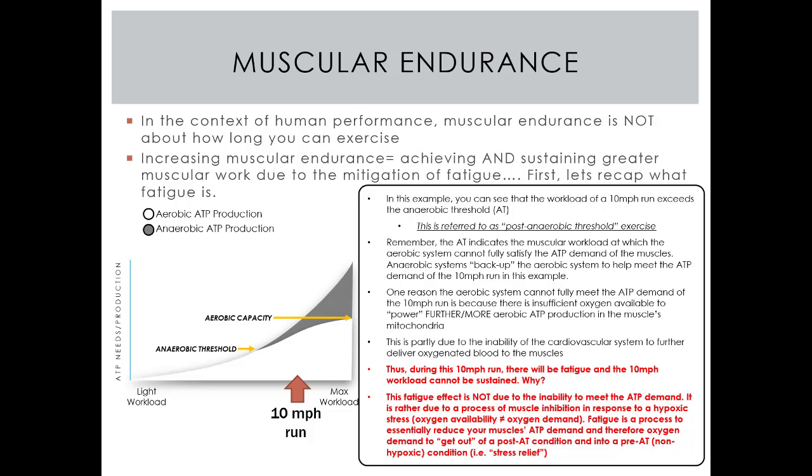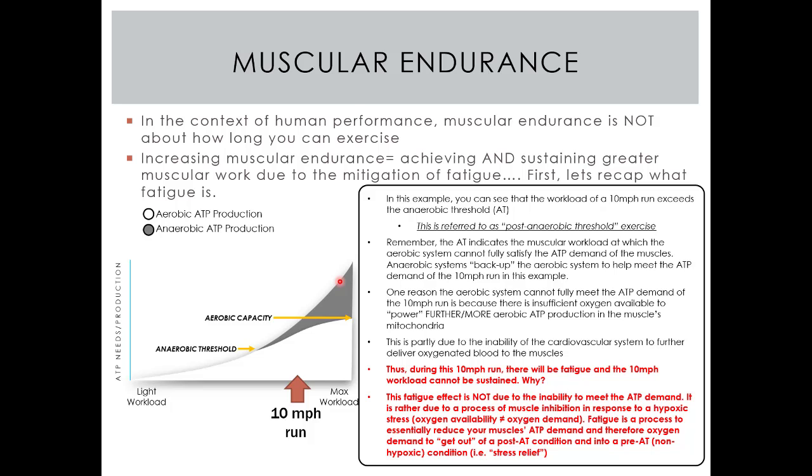So first, before we illustrate this concept further, let's discuss and recap the concept of muscular fatigue as presented in our bioenergetics lecture series earlier this semester. Now let's go ahead and use this figure here to the left, which was presented in that bioenergetics lecture. This figure represents how the aerobic and anaerobic systems function during exercise across a spectrum of intensities from low to maximum intensity. As intensity increases, we know that the rate at which ATP is needed is also increasing, and thus our bioenergetic systems will increase ATP production to meet that demand.